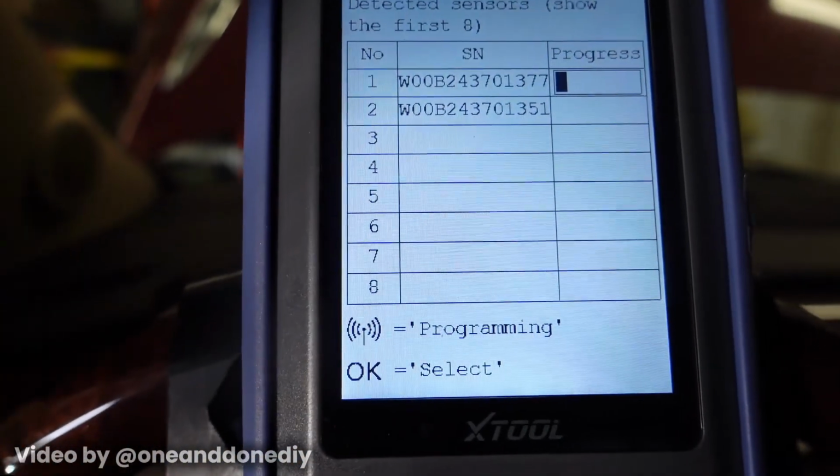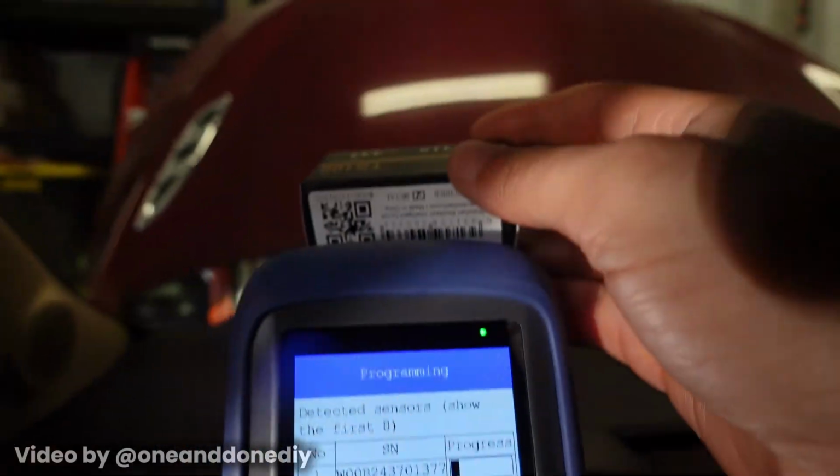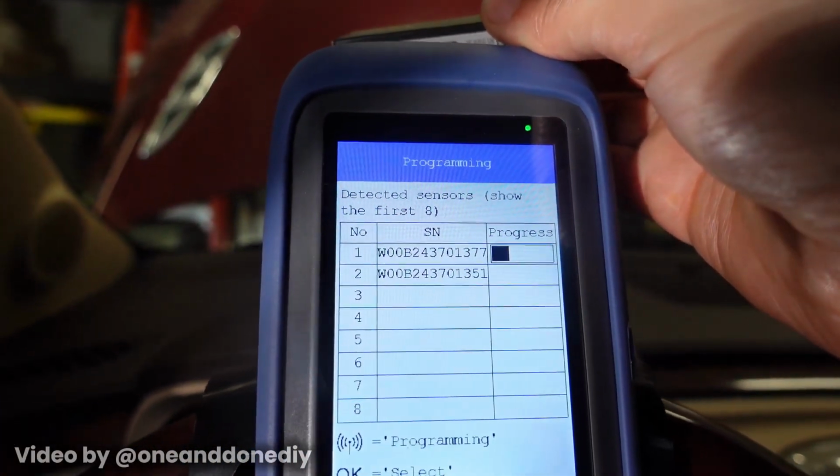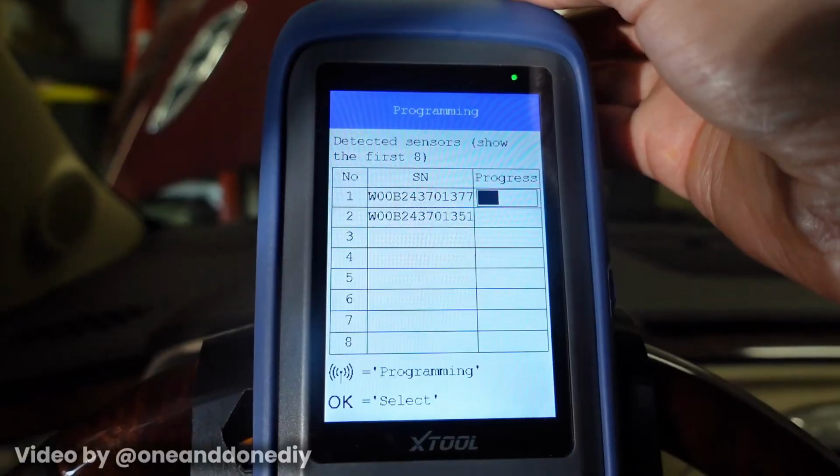Let me make sure that it was close. I'm gonna still put it close by. Make sure that it goes.